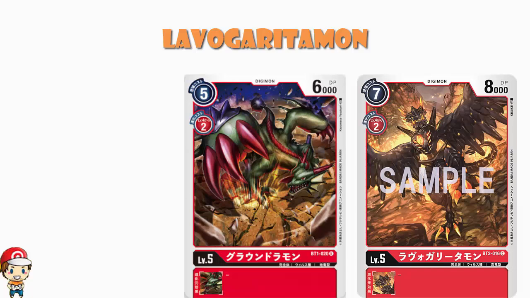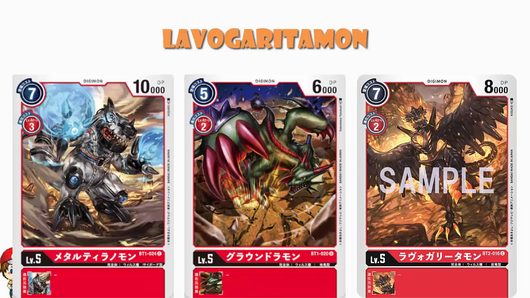Just is. 2 cost to evolve is low for a level 5. We would expect to be paying 3 cost to evolve. Though obviously Groundramon also did have the lower evolution, but again, we're talking about a vanilla card. And 8,000 power on a level 5 is frankly high. Like, really high. The only level 5 we saw that was more powerful in terms of red in New Evolution was the Metal Tyrannomon. Now, Metal Tyrannomon came in at 10,000 power, which clearly is a little bit higher, but it was a 3 cost to evolve.